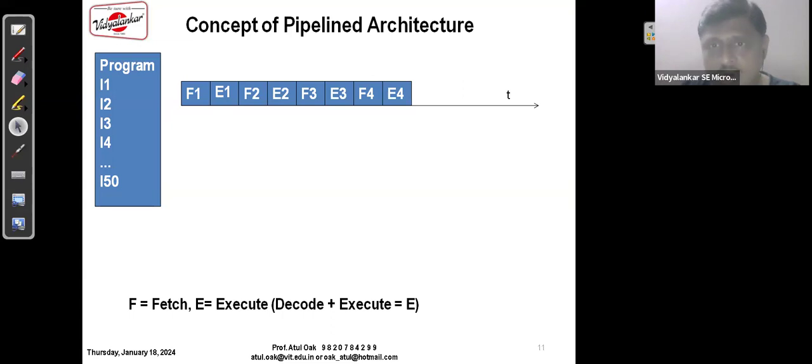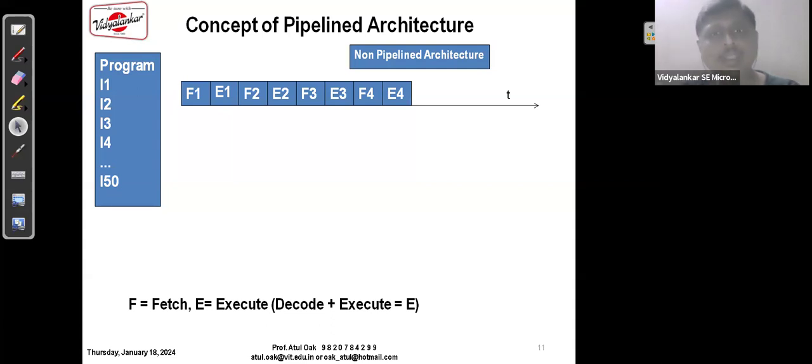Such an approach is called non-pipelined architecture. So essentially, your processor is applying fetch, decode, execute sequentially, one after the other.